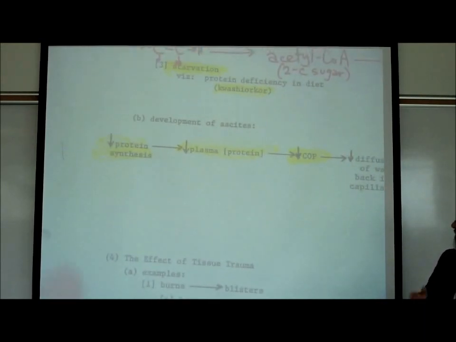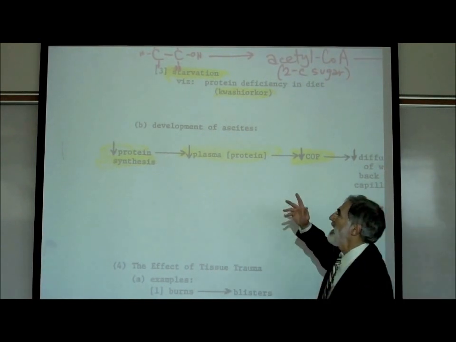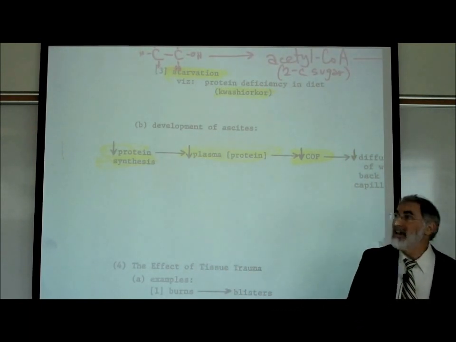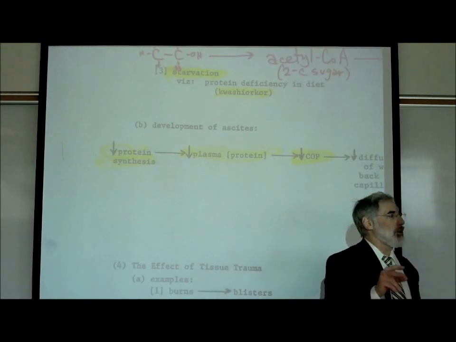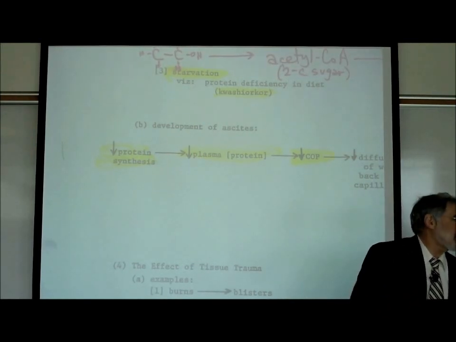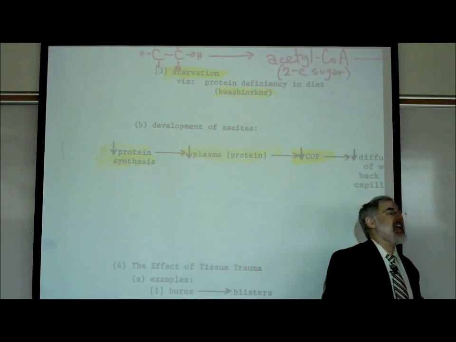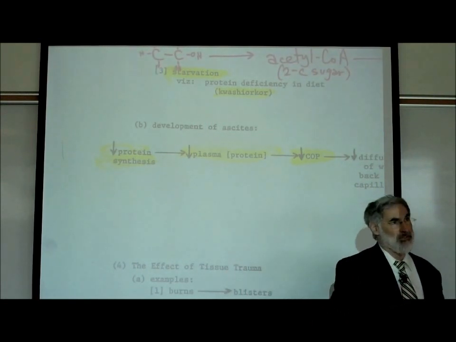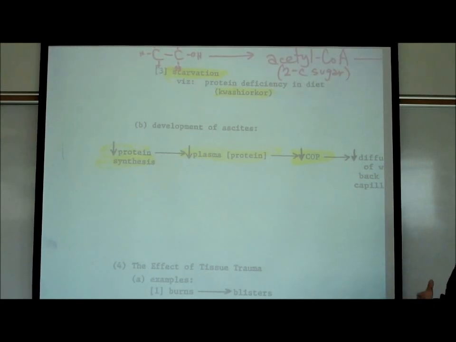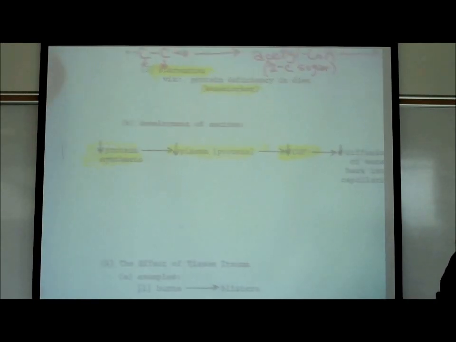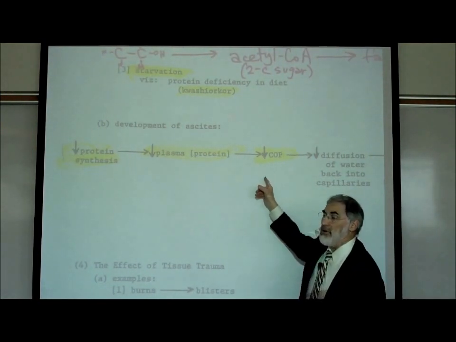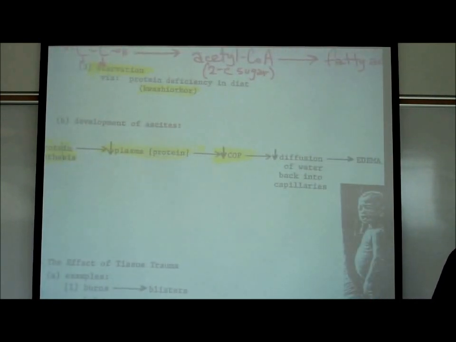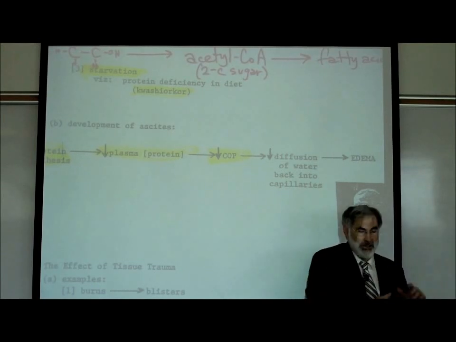If somebody, for any of these three reasons I've just given you, has hepatitis, their liver is sick. If they have cirrhosis of the liver, their liver is damaged. If they have kwashiorkor, even though their liver is okay, it doesn't have the building blocks to make proteins. In all three cases, the liver is not able to make the proteins that it normally would. The plasma protein level drops because the liver is either damaged or sick or doesn't have the building blocks to make these plasma proteins. So if the protein level drops, what happens to the colloid osmotic pressure in the bloodstream? It drops. And if the colloid osmotic pressure drops, what does that do? That's what draws the water back into the bloodstream.